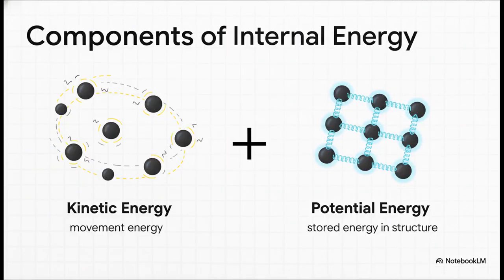First, you've got kinetic energy. The easiest way to think about this is movement energy. It's the energy particles have because they're vibrating, jiggling, and zipping around. Then you've got potential energy. This is a bit different. It's the energy that's stored in the bonds between the particles, the stuff holding the whole structure together.